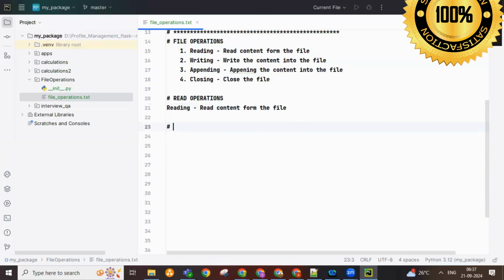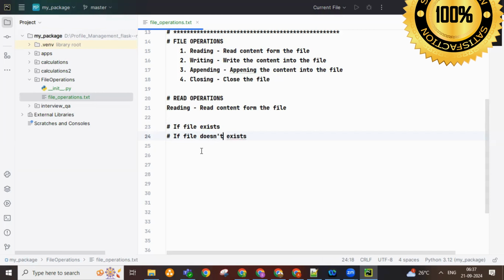So assume if the file exists, and one more, if the file does not exist, because we are doing this through programming, right?